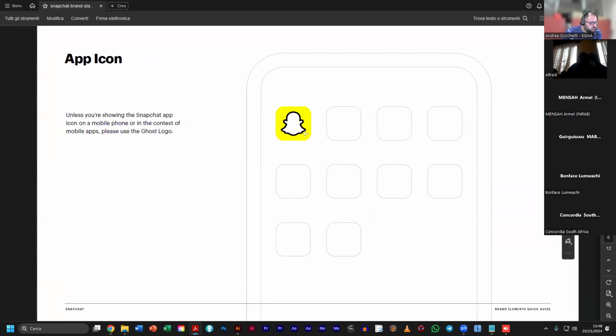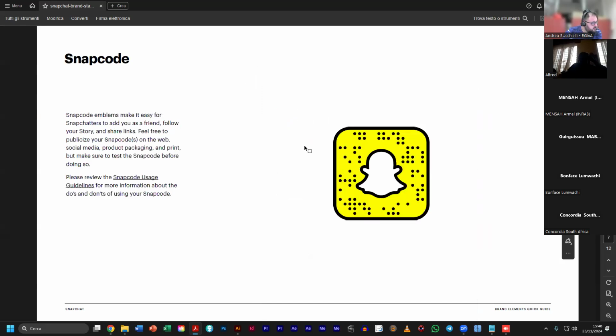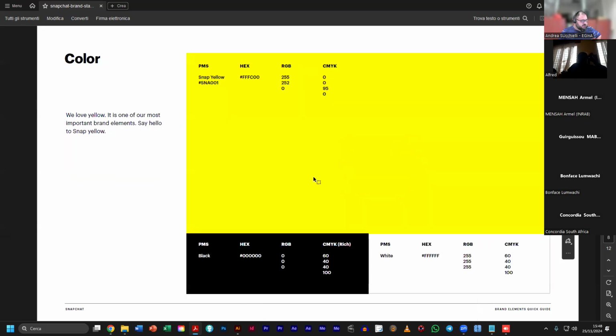We have how the icon appears in the app version of the platform, and how the QR code that you can generate with this platform has to appear. And we have again the color table with all the values in RGB, CMYK, and hexadecimal. We have this yellow, this black, and this white.